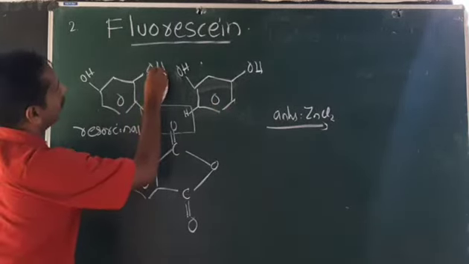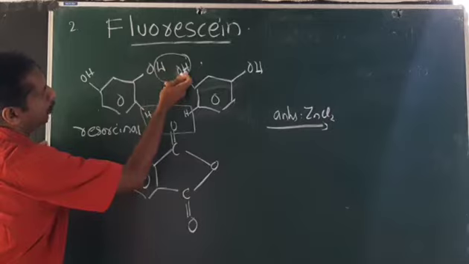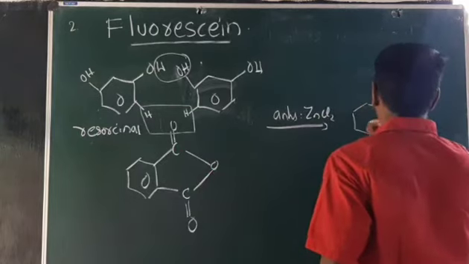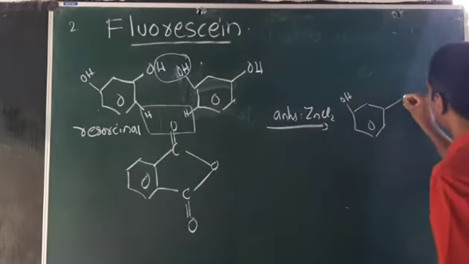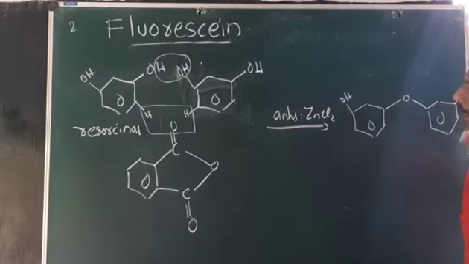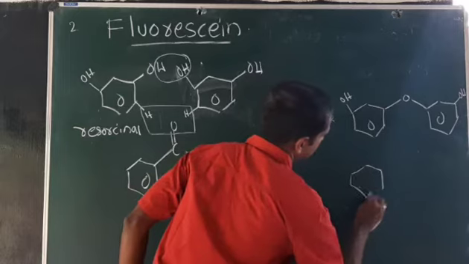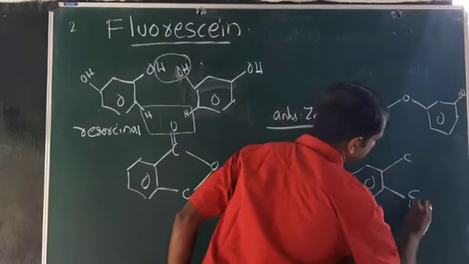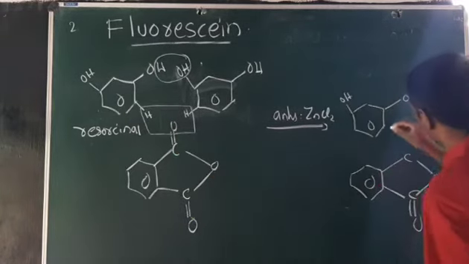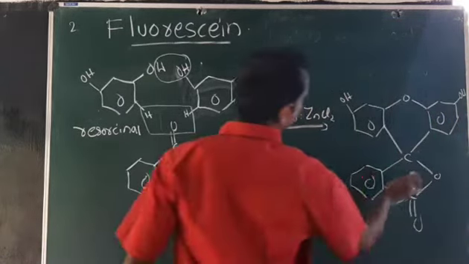And you can see that here H and OH, here also H and OH. So what will eliminate? One more molecule of water, H and OH. And this bond is joining with the oxygen. So what do we get? The structure will become like this. Here it is OH, no change. And here you can see that here is O, and that is fused with the second ring. Here is OH, clear. And here you can see that the water molecule is eliminated. So you get a structure like this. Here it is C, and here it is C double bond O, here it is O, and you can see that this bond is joining with this carbon atom. So here is a bond, and here also a bond. This is what is known as fluorescein. This is the structure of fluorescein.